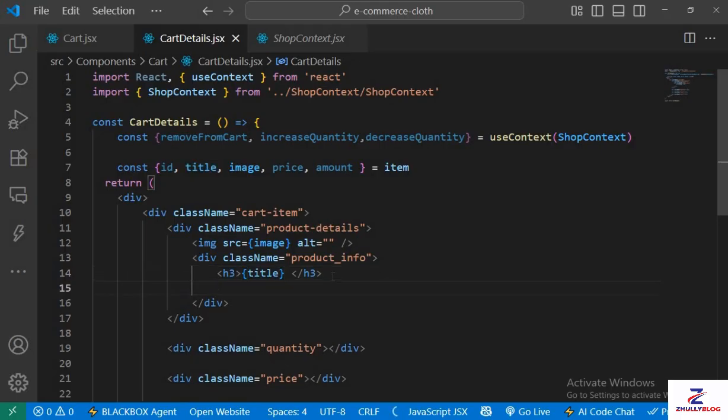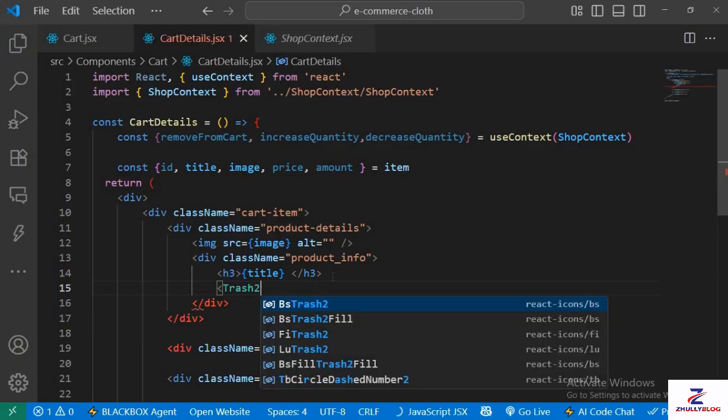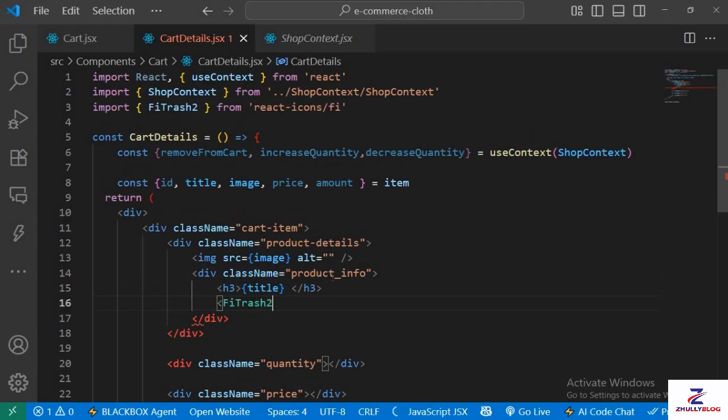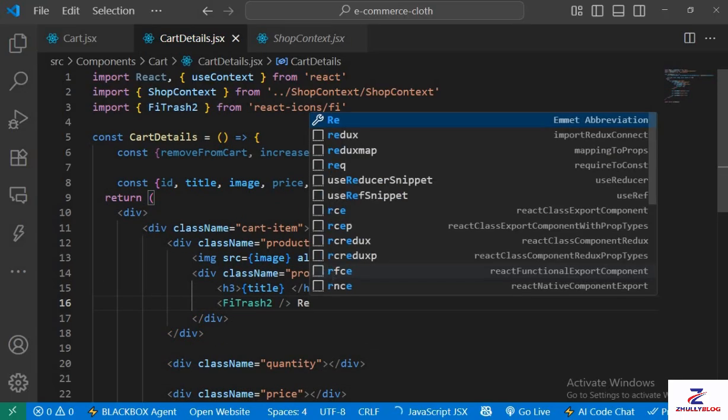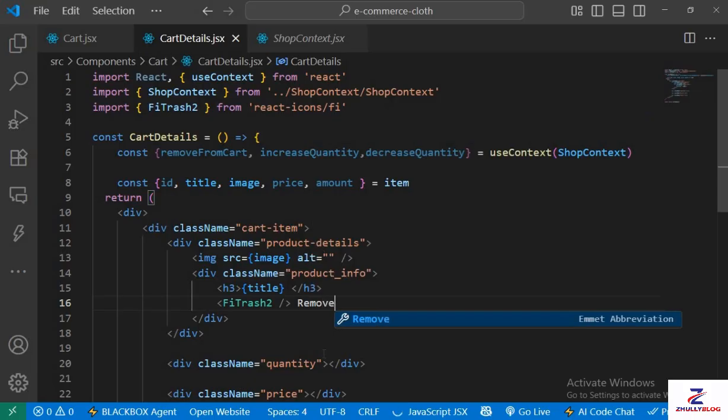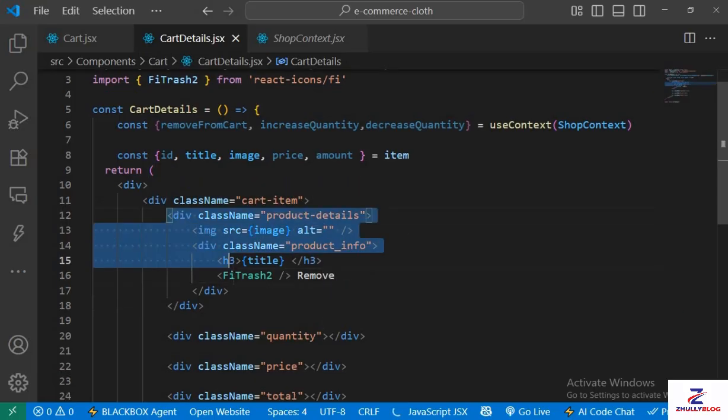And then we need the remove icon. So I'm going to type in trash so that we can get the trash icon. I'm using this trash 2 icon. So I'm going to be using this. I'll close it. Then it will have a text remove right in front of it. So now we're done with product details.